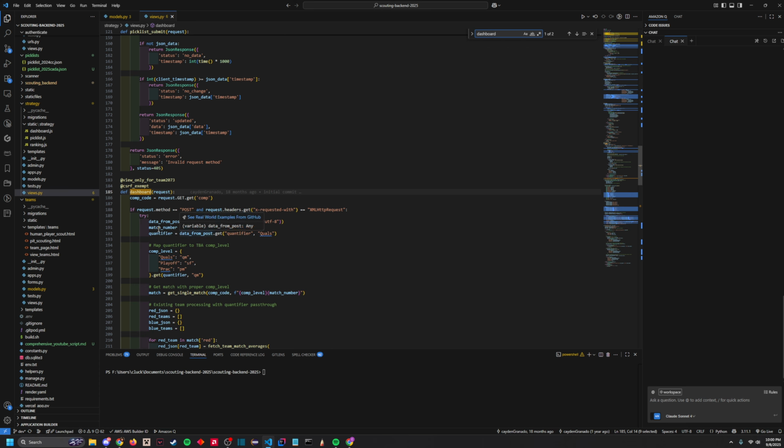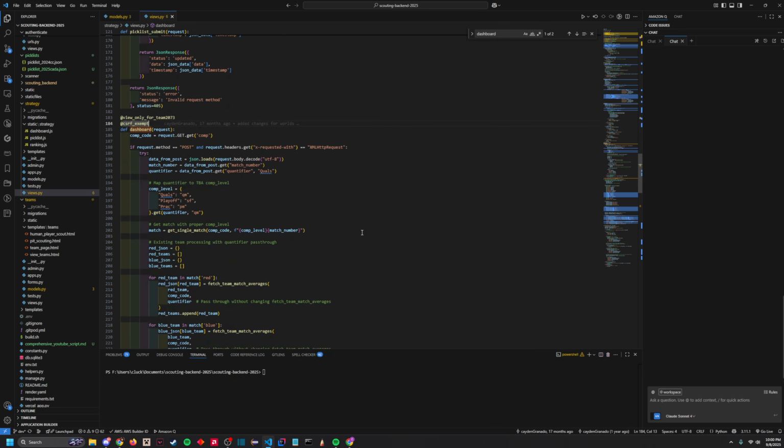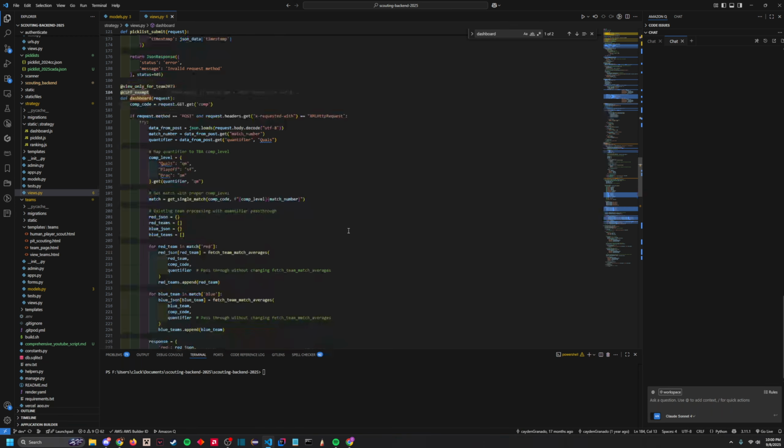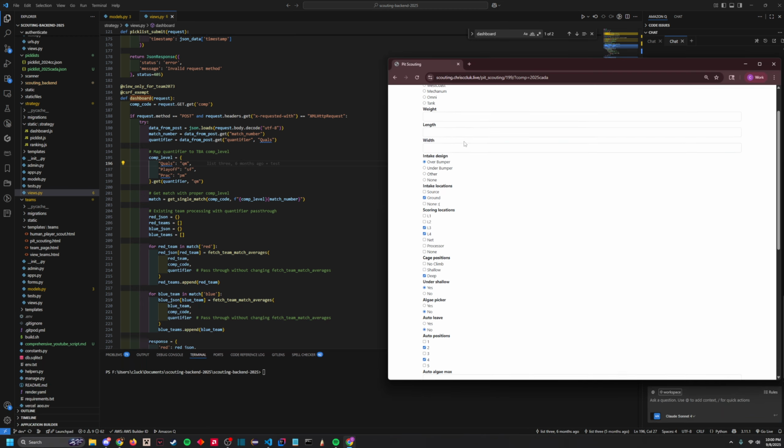Right. So these define, hey, you can only view if you're Team 2073, and it's cross-site request forgery exempt. Right, and this endpoint would check for a request body, like if the method is a POST, and it's requested with XMLHttpRequest, and it's looking for, hey, are they requesting a qualifying match, semifinal match?